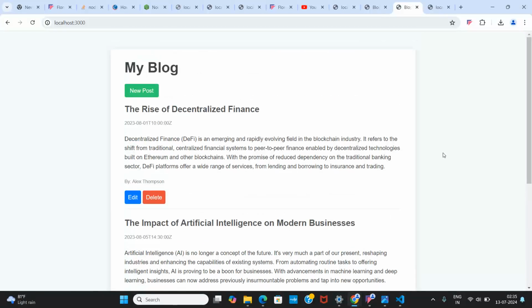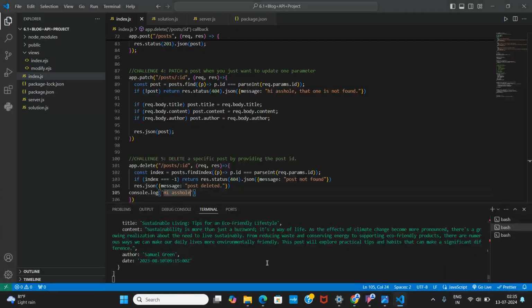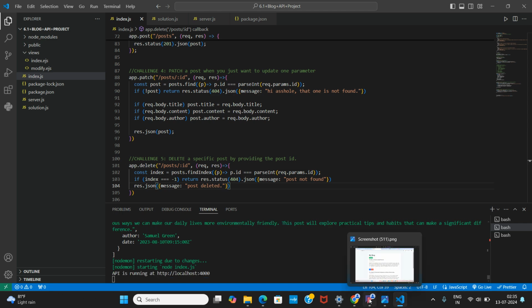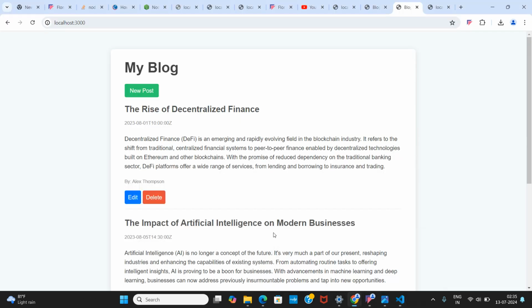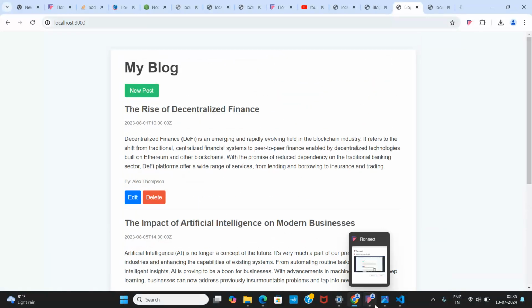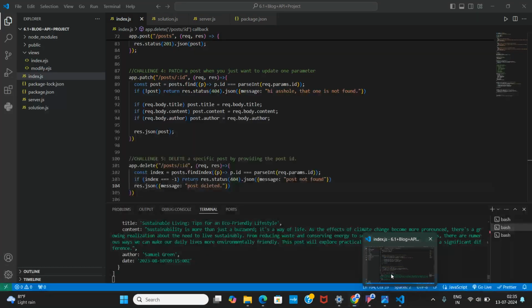Oh, looks like this one's not working again. It's because the format is missed. I'm going to go over here again and delete this one. So it's not working. Okay, that means this one is saying that the index is not found, post not found.